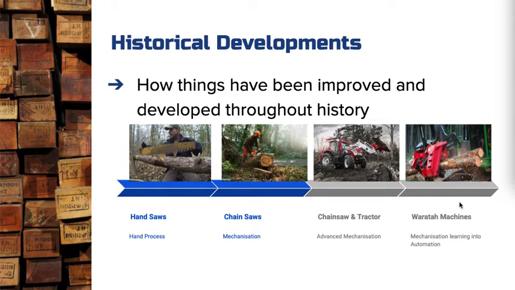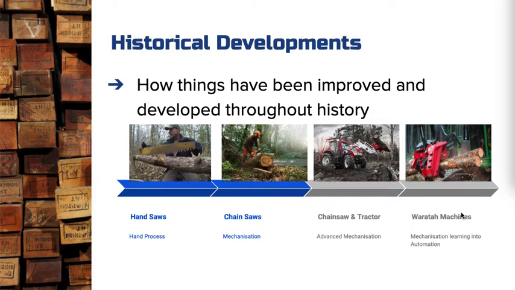The next one across I've got here is a Waratah machine. You might have heard me speak about that in the plantation video. A Waratah machine is a tractor that cuts trees down. It measures the tree trunk while it's cutting it down. It cuts it into individual lengths. It holds it. It measures the moisture content. It stores all of that information in a computer system and automatically sends it off to people.